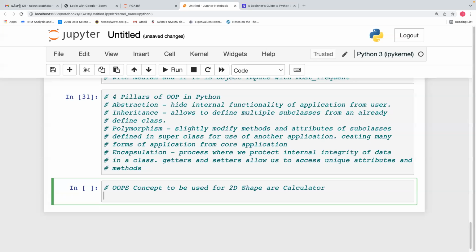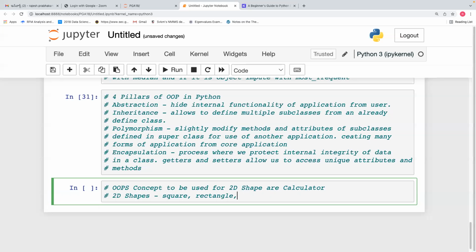Now, when I say 2D shape, what are all the different types of 2D shapes? Square. How will you calculate the area of a square? Side 1 into side 2, right? Rectangle.